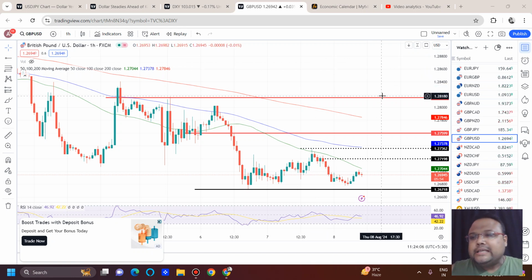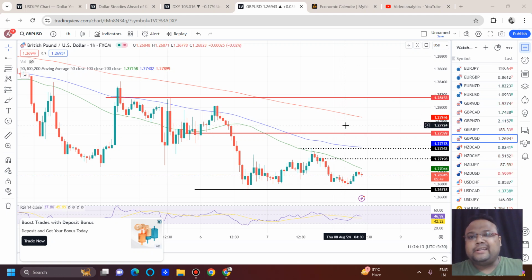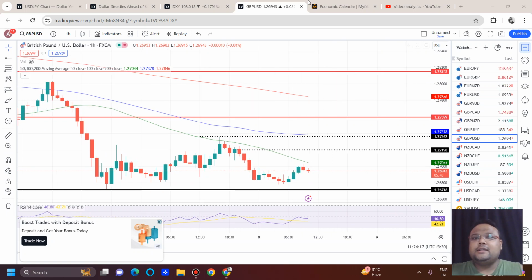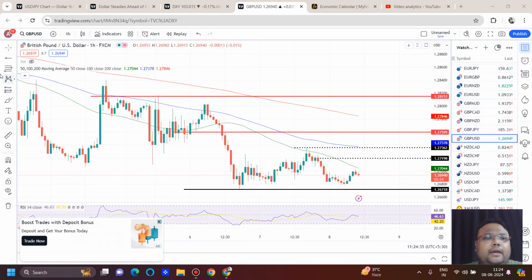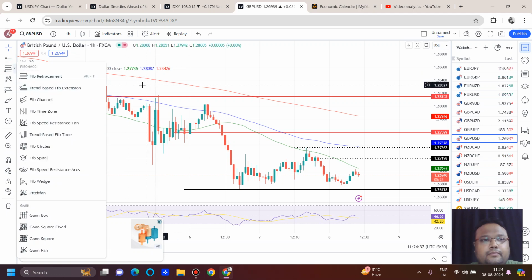But the problem with these two levels is that they are far away from the current market price. Right now, GBPUSD is trading here and we are discussing these two levels. So they are pretty far. So we need to look at immediate levels. We have two immediate resistances, but they may not work during the US session because the US session brings volume into the market. And when volume comes, the weak levels, the minor levels do not work. So these are not very strong levels. We are simply using Fibonacci here.